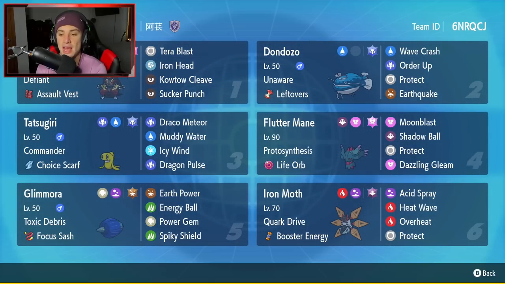Fourth Pokémon is going to be our heavy special attacker. It is going to be Life Orb Flutter Mane. Flutter Mane already hits hard enough. Give it the Life Orb, it's hitting 10 times harder. It's got Moonblast, it's got Shadow Ball, Protect, and Dazzling Gleam.